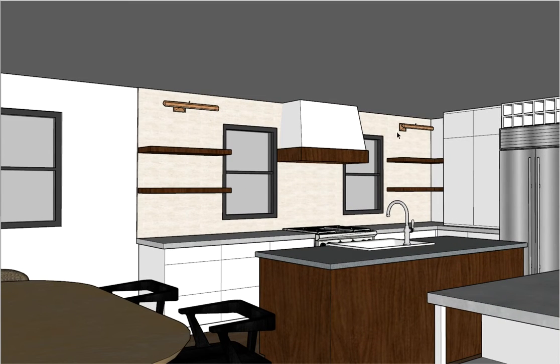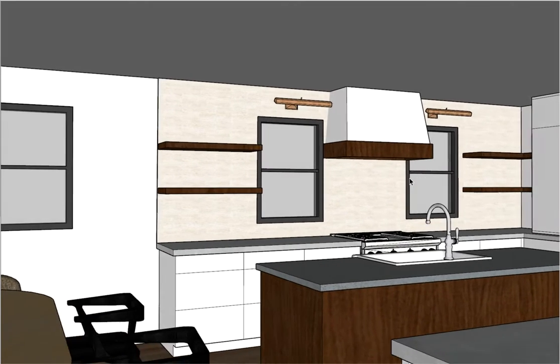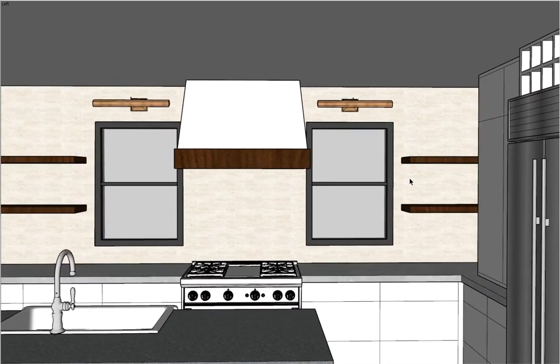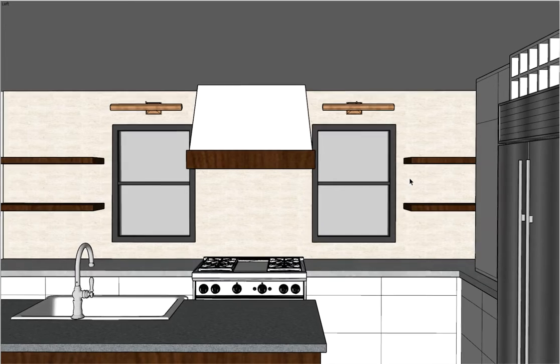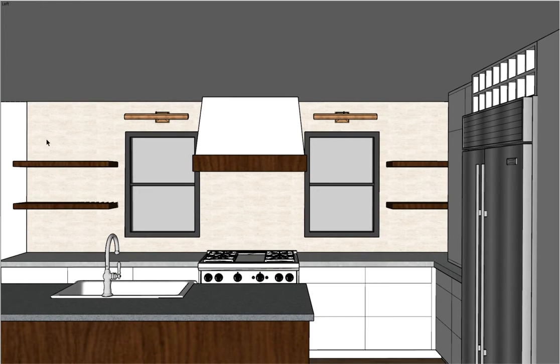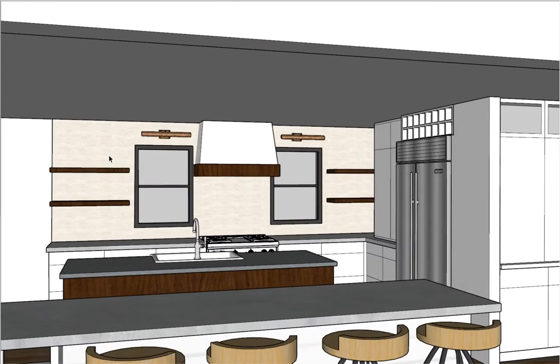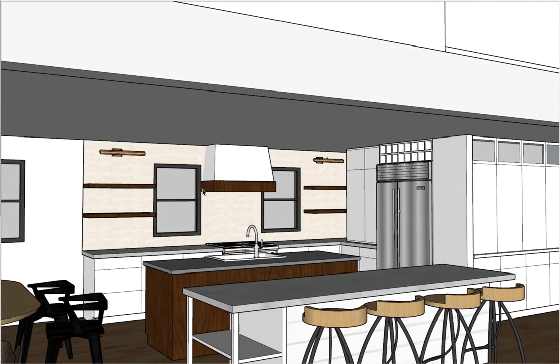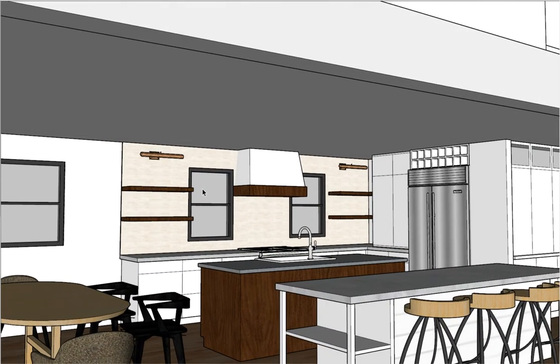Functionally, it's nice to have the light filling this corner over here. And so it's kind of both a functional and aesthetic question here. Do you want the lights lighting the objects on the shelves, or do you want more clearance on the shelves for objects to be on there? So anyway, take a look at those two options there.